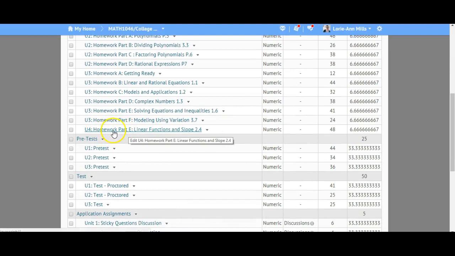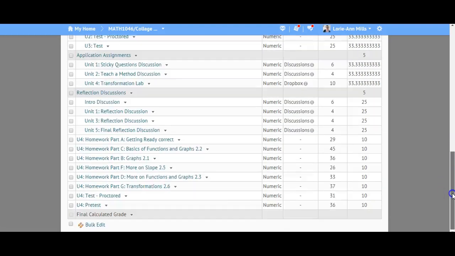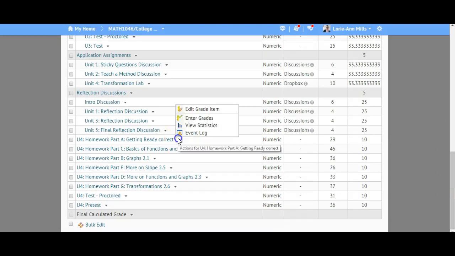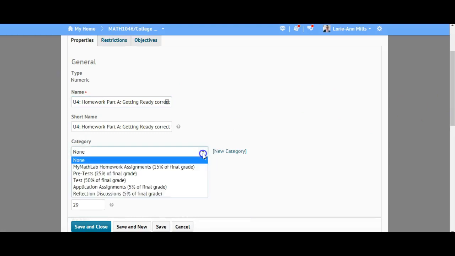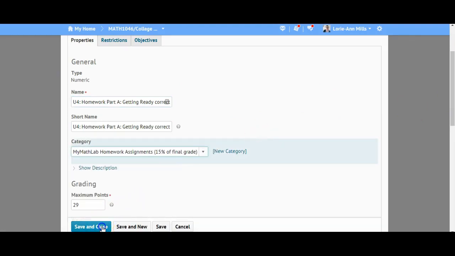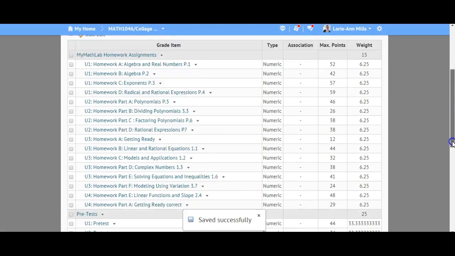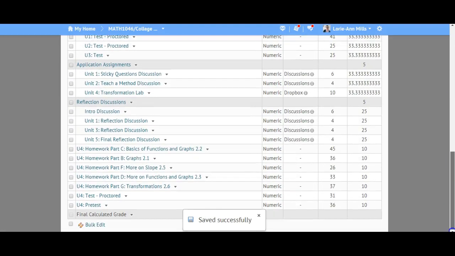Now I will go back and reorganize the homework so that I have them in the right order. You can see I have them in alphabetical order, A, B, C, D, E for each of my units. When I put my homework up there, it won't be in alphabetical order, but I will show you what that looks like. So I'm just going to go ahead and put everything in the right place. There. And I would keep doing that until I had all of these put in the right place.